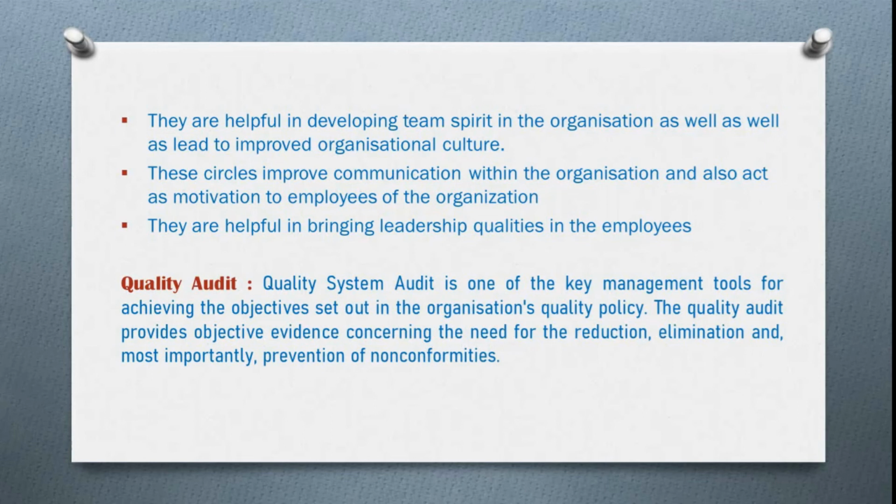The quality audit also provides objective evidence concerning the need for the reduction, elimination, and most importantly, prevention of non-conformities. The audit procedure included in the documented system provides commitment of the executive management that the quality audit process is an integral part of the organization's operations. In this way, the quality audit can be seen to be given the priority it requires to allow it to be effective.